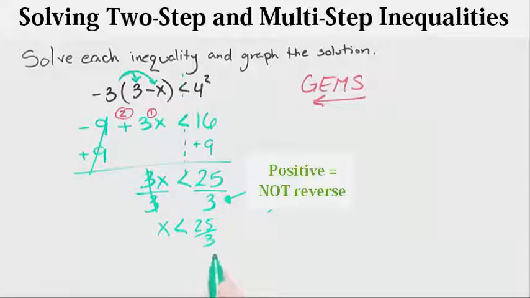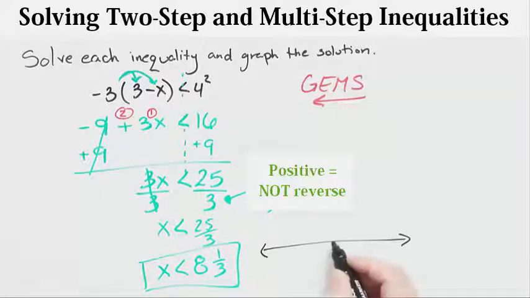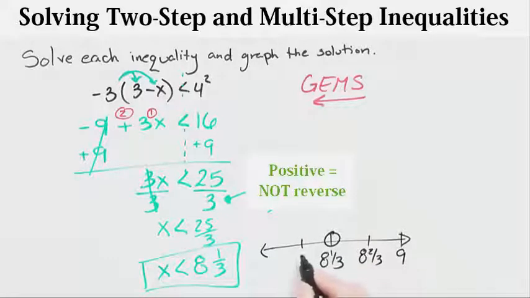But I know that I have to graph this. And the fraction 25 over 3, I actually don't even know what that is. It's kind of hard to graph. So I need to go ahead and divide it. I know 25 over 3 would give me 8 and 1/3. So I am graphing 8 and 1/3. So here is my number line. Since I'm graphing fractions, this is 8 and 1/3. And this would be 8 and 2/3. If I had one more third, I would have been at 9. If I took away a third, I would have had 8. Take away another third, I would have been at 7 and 2/3.